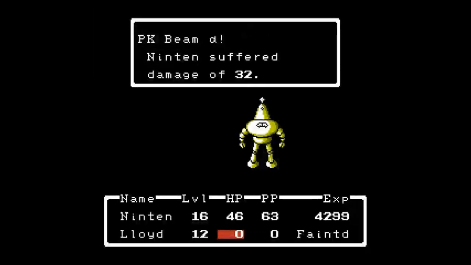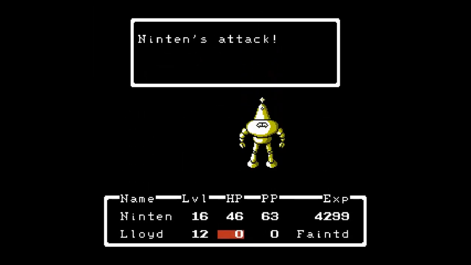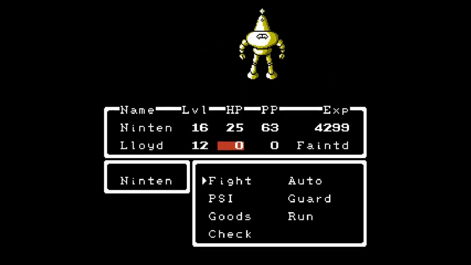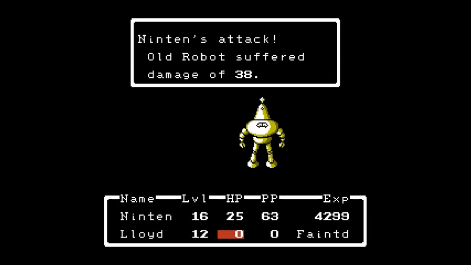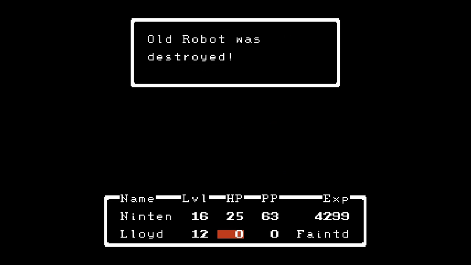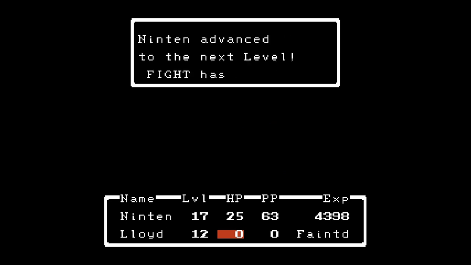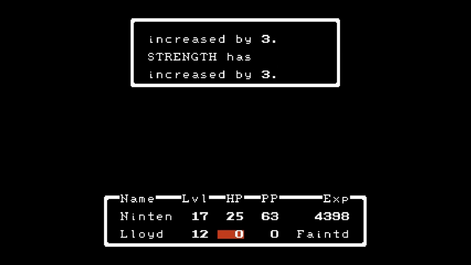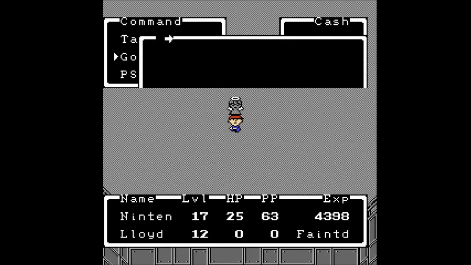PK Beam, no! Come on. See, this is why I said this is the hardest part of the game. Well, we survived that at least, and advanced to the next level, so I guess that's pretty good. Wisdom by 3, strength by 3, force by 2, HP by 7, PP by 1. Okay. We could do this.